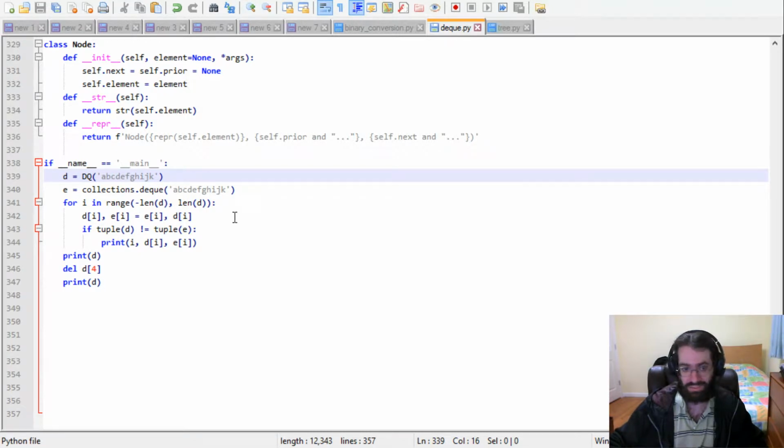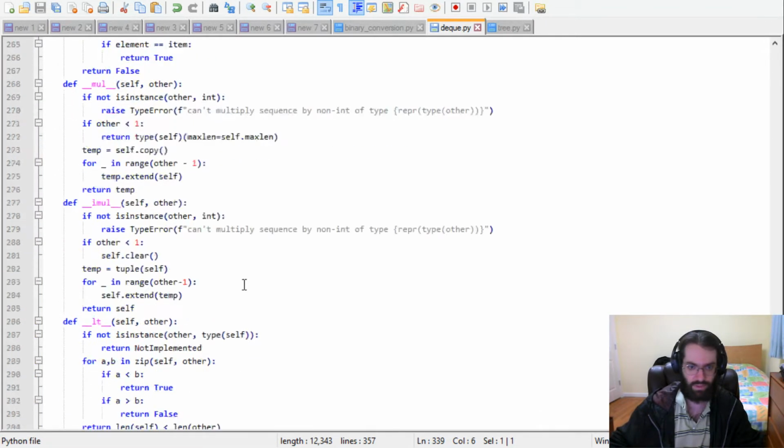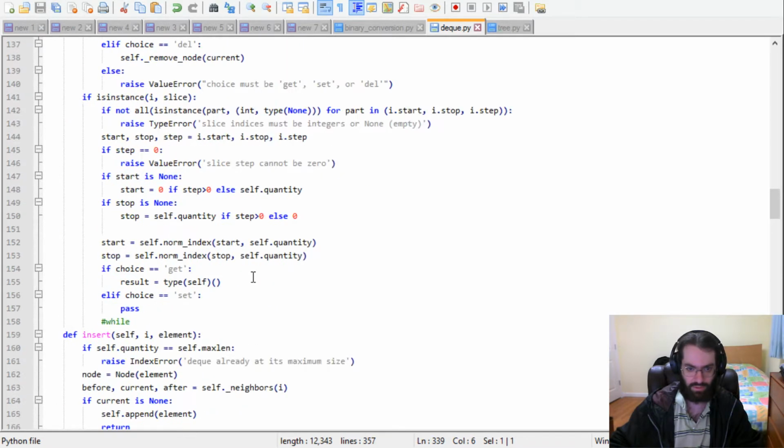If we had d.copy somewhere, we could have done dq.copy and pass it d, and then it would know that we want to make a copy of our particular deque d. And if we had multiple different deques, then we could say dq.copy, whatever instance we wanted, d, or h if we had an h deque or something. But it's shorter to just do d.copy to call it on an instance.